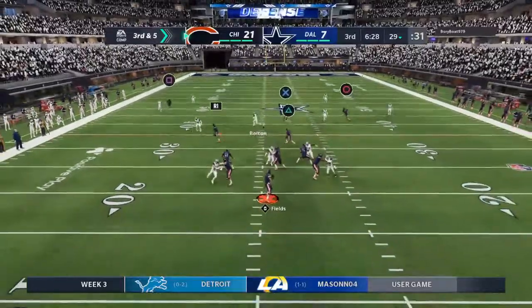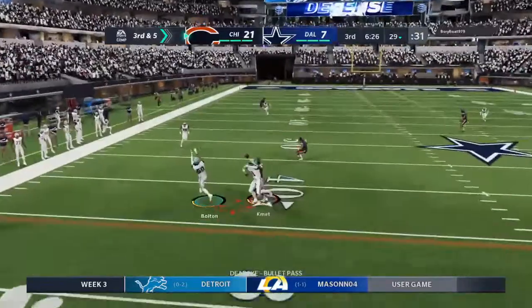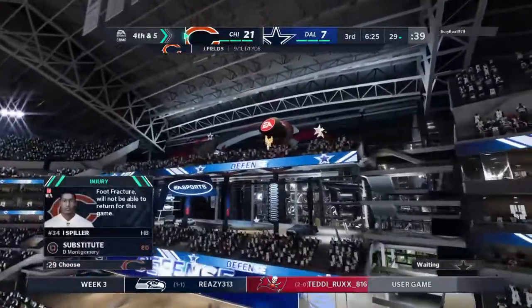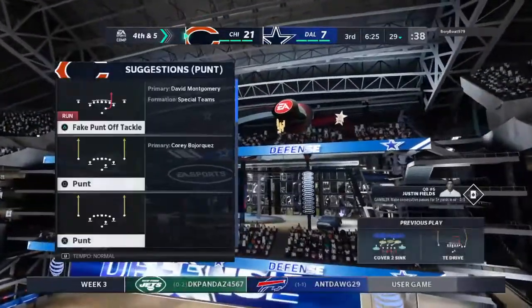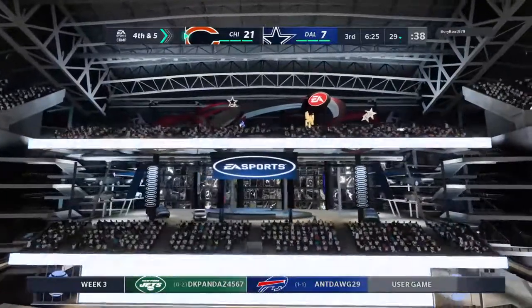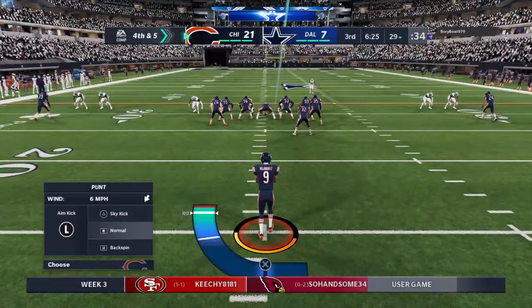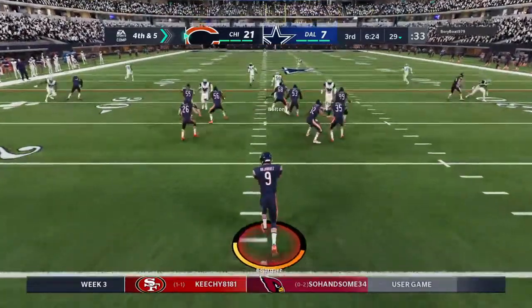They're going to look to throw. Oh, incomplete. Nearly the pick they needed. They would have loved one there, but at least it does get them to fourth down. How about some applause for the defense there? They forced him to throw that one into coverage, and just like that, they're staring at a fourth down.